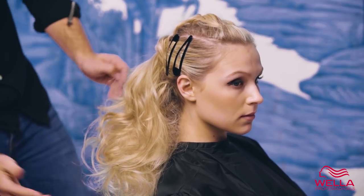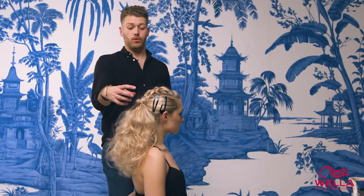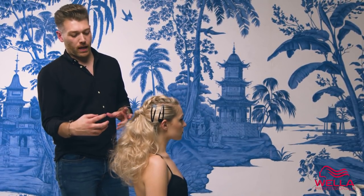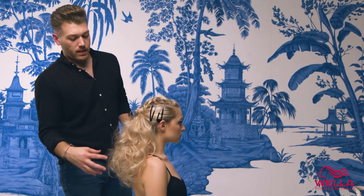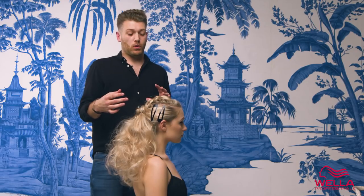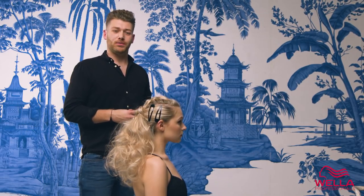This is my final look, so I'm just going to get you to turn to the side. I've created a knotted braid through the top section, sleeked the sides back, added a few extension pieces through the bottom to add a little bit more height and volume to the hair, curled it and added a couple of clips in there just to come on trend and accessorize the total look.